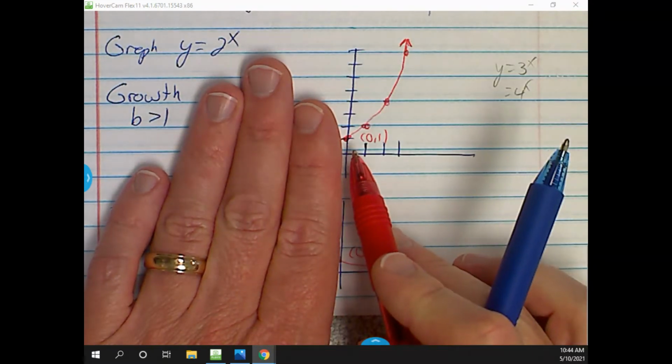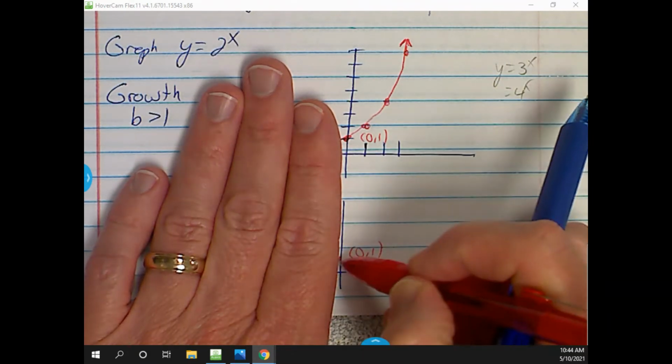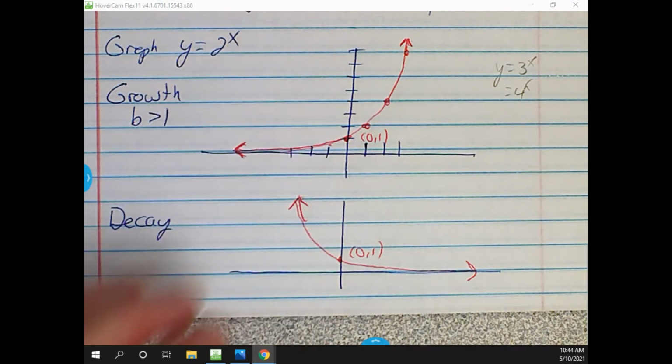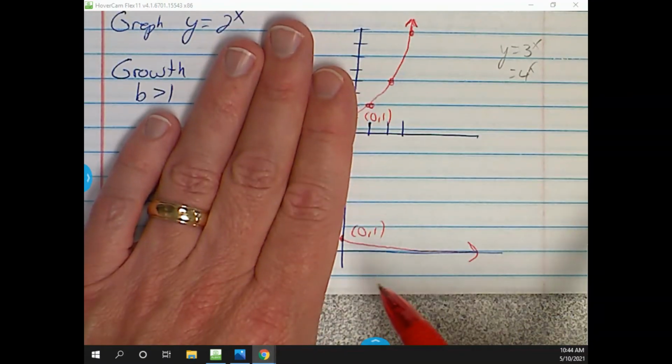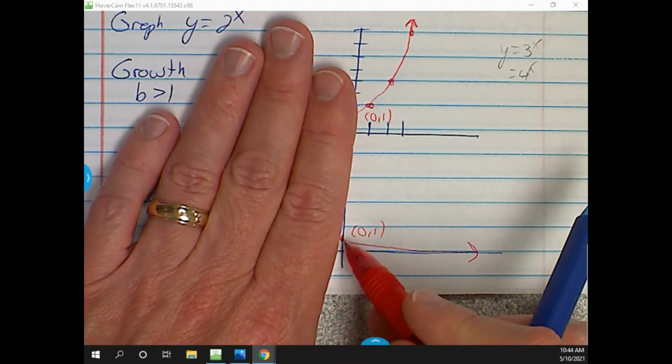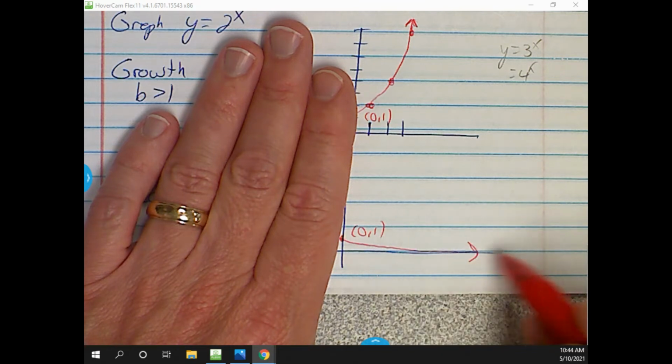If you started with one something of bacteria and then let it grow, it would go this way. This would be over here if you were doing carbon-14 dating. This is where you start with 100% of the carbon-14 that's in a living organism, and then as soon as it dies, it starts to deteriorate. So this follows that deterioration pattern of how much it's decreasing as you go through.